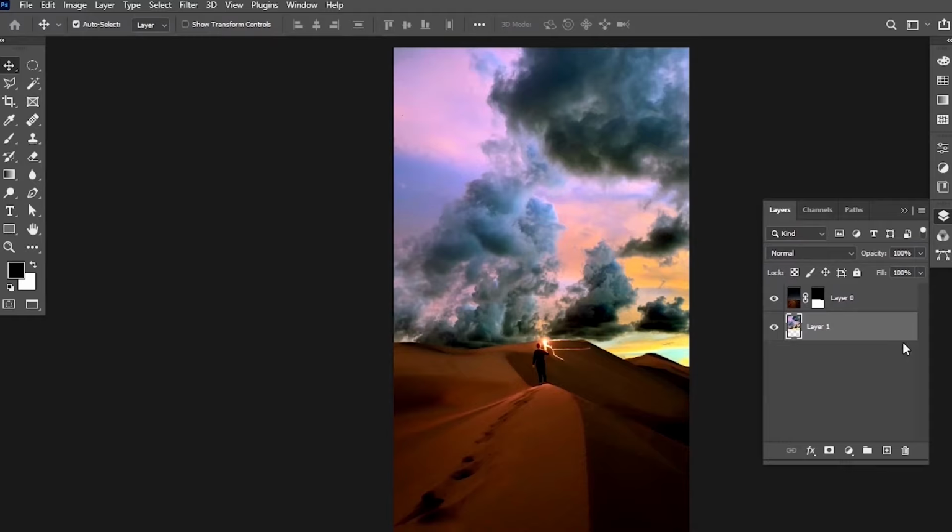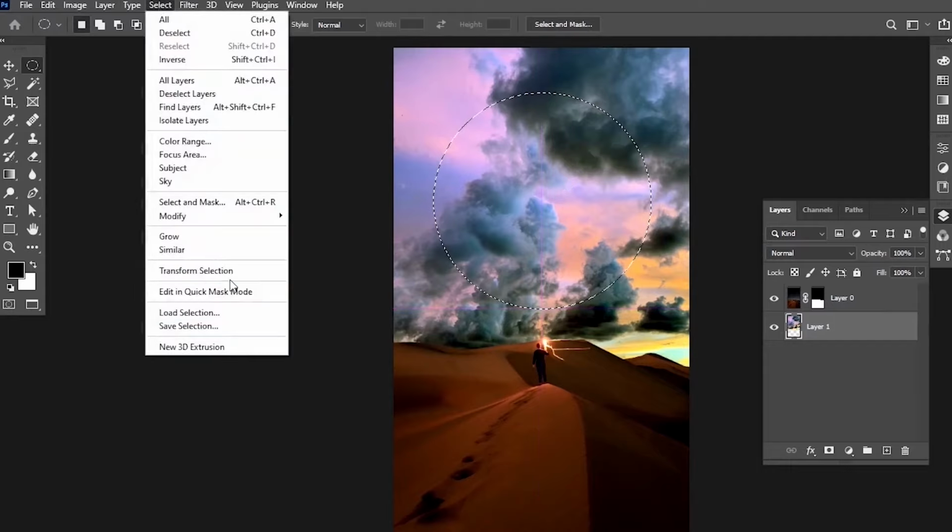Now with the sky layer still selected, select the elliptical marquee tool, hold Shift to draw a well proportioned circle like this, a big one. Oh, that was bad. Control Command Z to undo and then just redo it. Now hold Shift and drag, release the mouse, but don't release the Shift until you have the circle. Position the circle in the center. The guides will let you know that you are in the center.